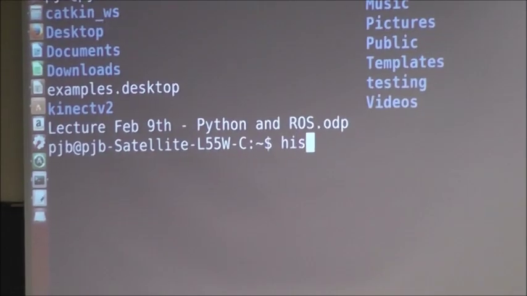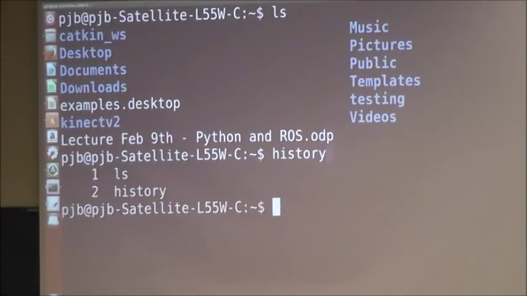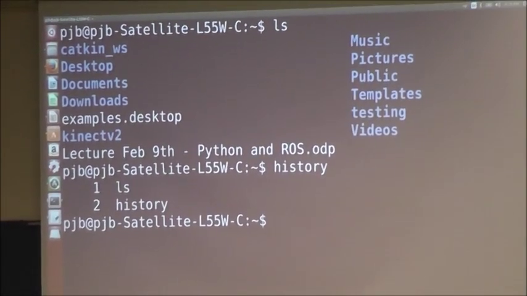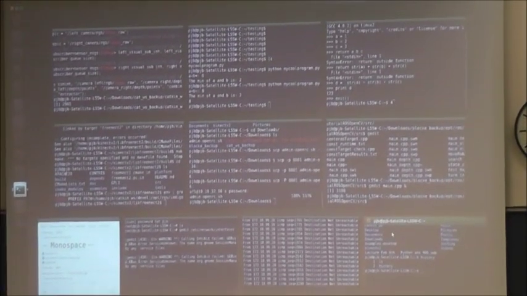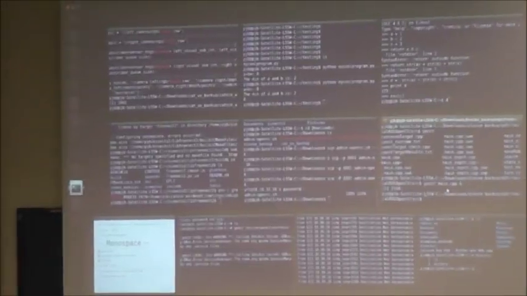So, we use that command history, which I told you guys about. Of course, this one has not done anything yet. So, I had it here somewhere.